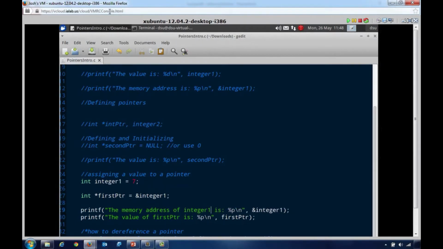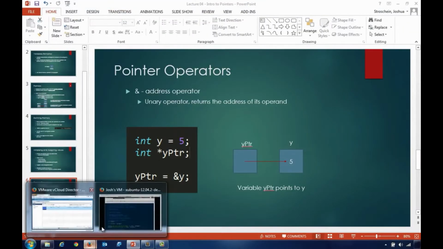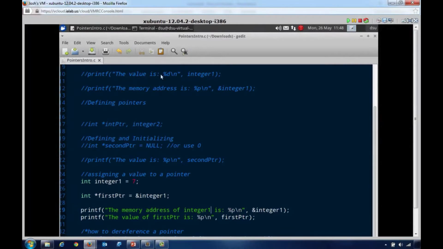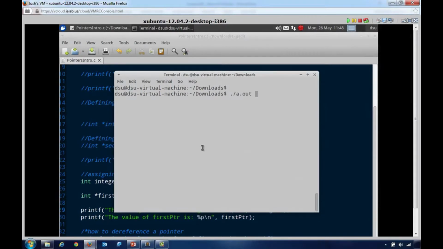Okay, we'll save the file. Oh, that's not what I wanted to do. Go to our terminal here. Clear the screen, go ahead and compile it and run it, and there we go.